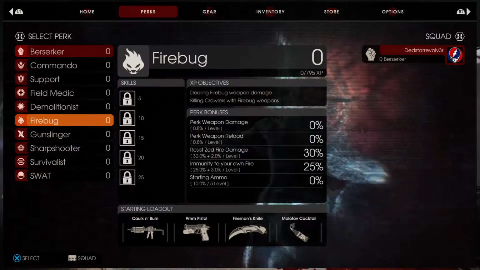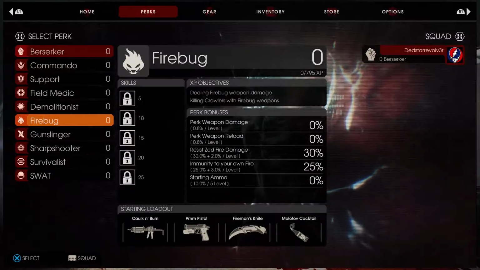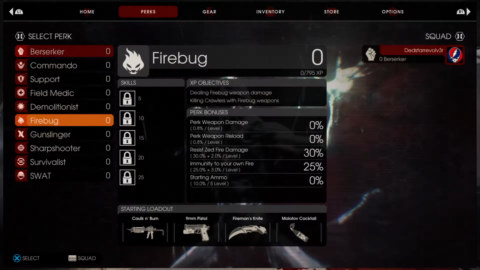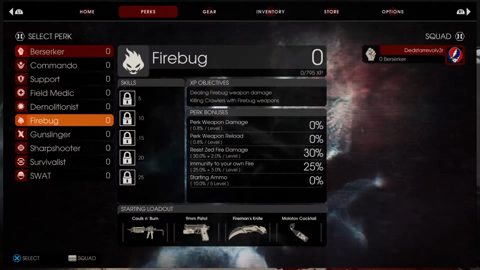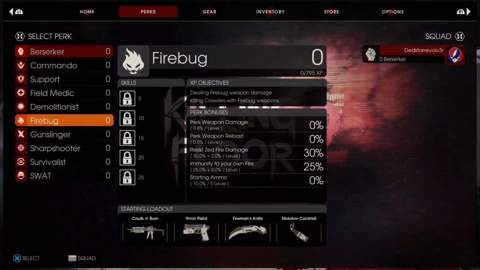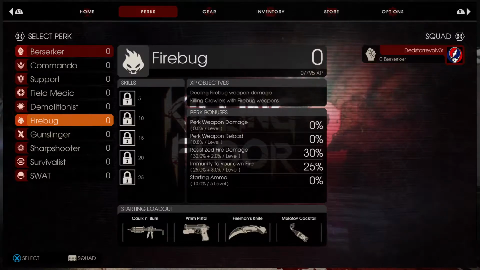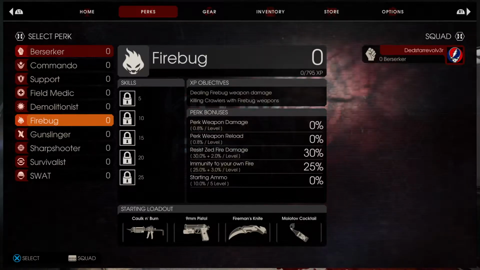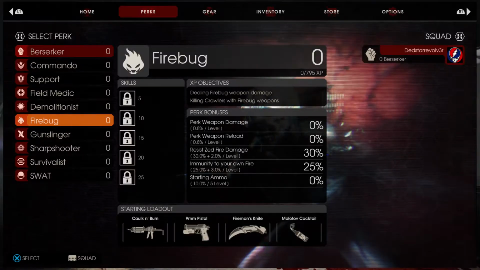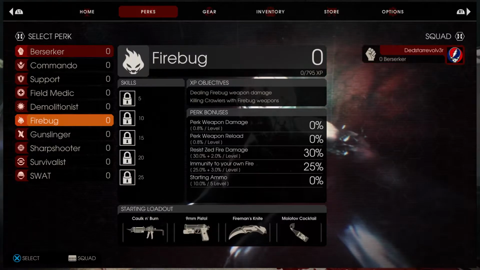So, next up we have the Firebug. The Firebug is a flame-spewing maniac that keeps Zed hordes from overrunning your squad. Armed with a variety of fire-producing weapons, the Firebug can put large groups of Zeds in a panic by keeping them burning till they are little more than cinders. As they hose down large numbers of Zeds with their gouts of problem-solving fire, Firebugs are more likely than others to lead and assist, as the majority of their weapons rely on damage over time.